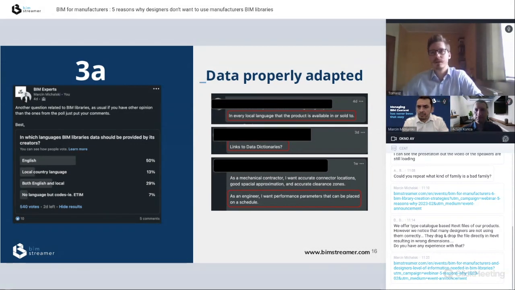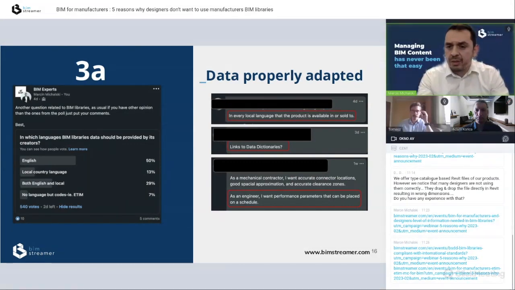I think that when it comes to schedules and data dictionaries, I would recommend you check these two events that I pasted the link to. One is the event which covers the topic of the buildingSMART Data Dictionary that we were organizing together with the right now former, but by that time, project manager of the BSDD.